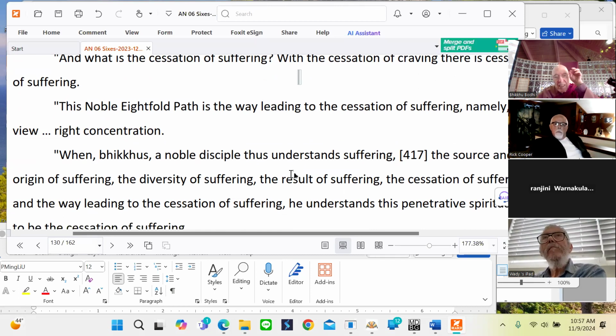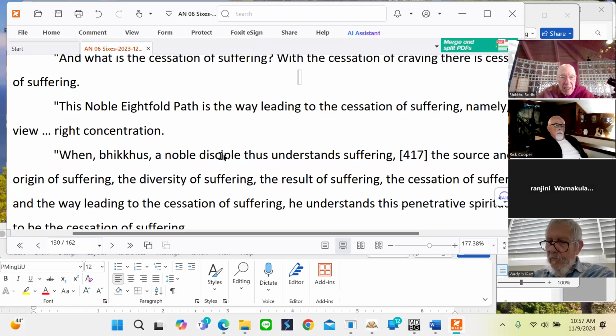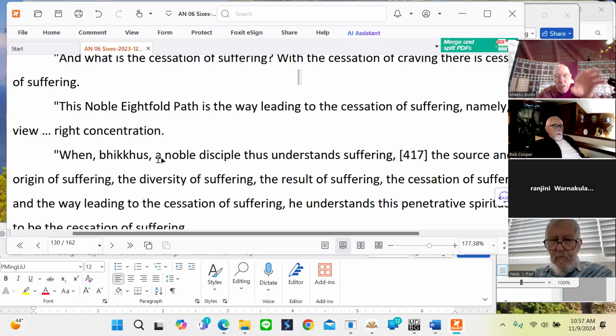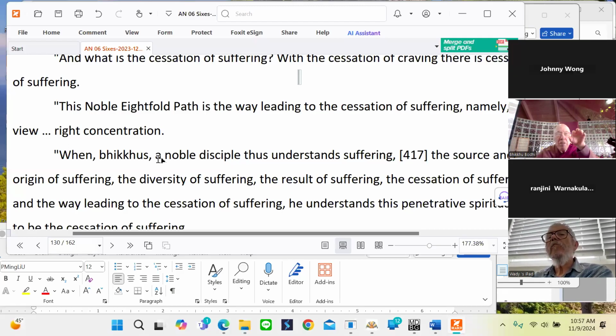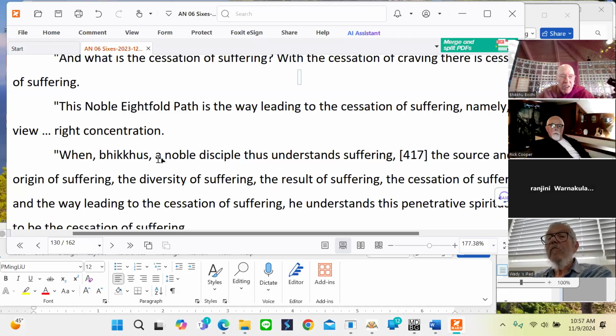Again, he brings in that it's not just a matter of laying out a doctrine, but these are the things to be understood. Yeah, the Chinese version makes that clearer by saying, in relation to each one, he knows that this is the case. In the Pali version, the aspect of knowing comes at the end of the section.